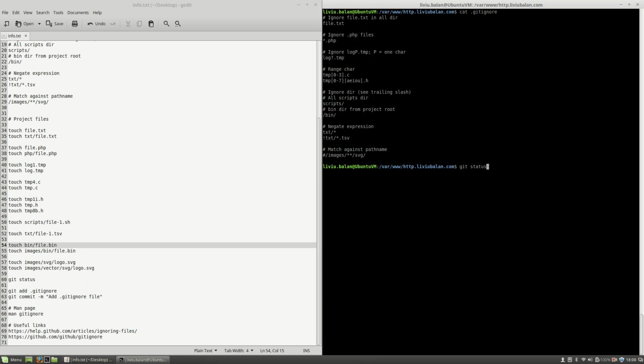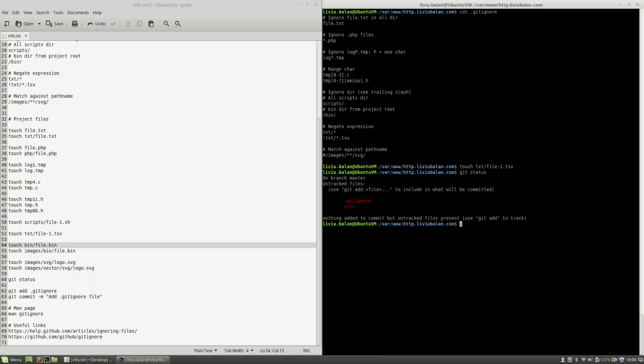Now, if I use the same command again, but instead of CSV, I will use TSV, and then git status, you will see that I have some changes here. This is because the .tsv files are an exception for the first rule.